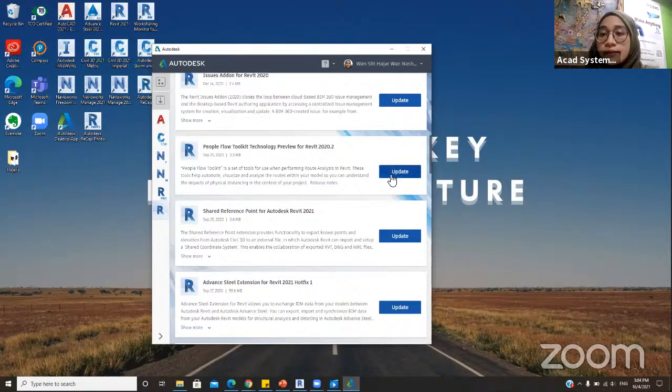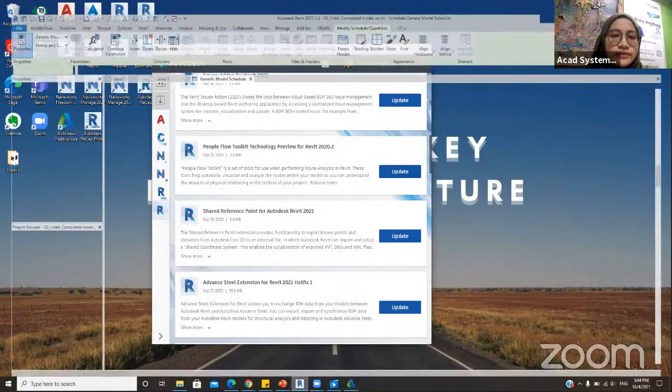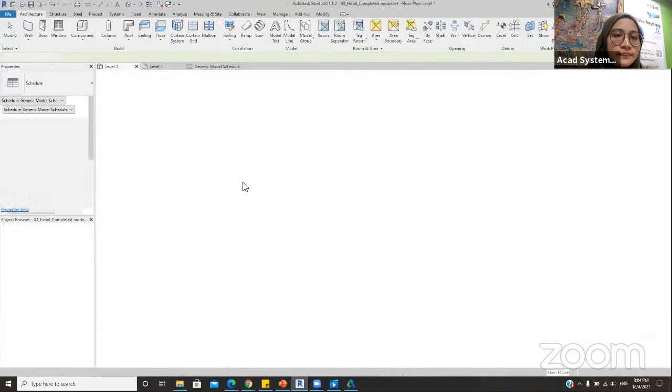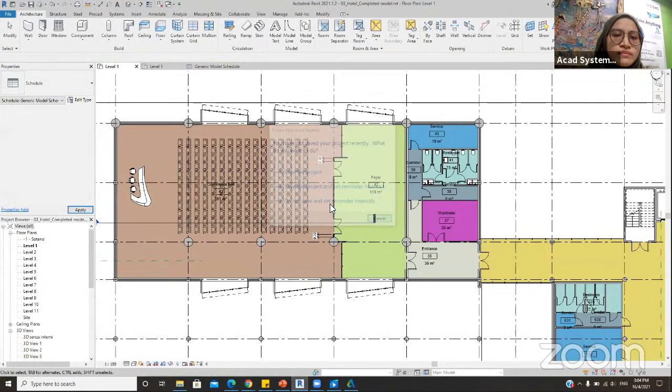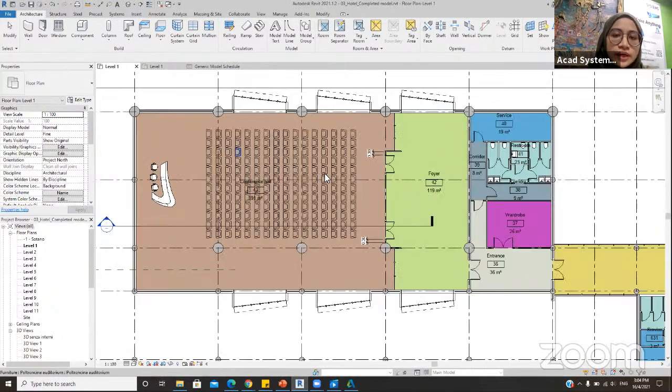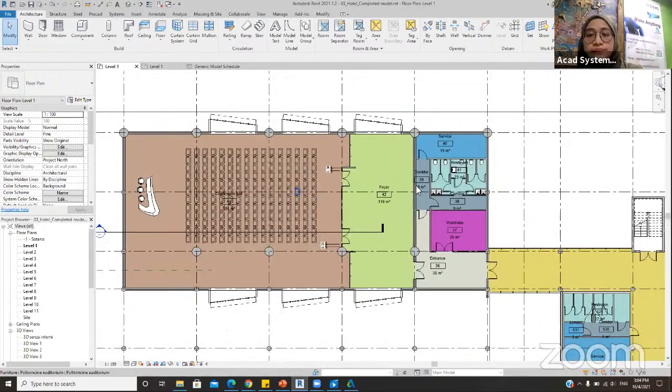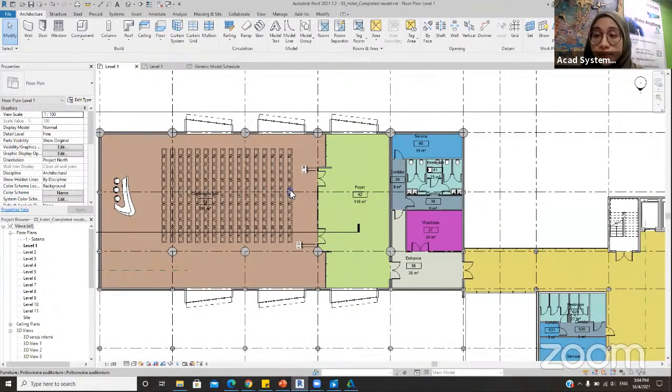If you click on update, it will update on your Revit. So if I go over here, I have my level over here. I'll show you how we can use the 4 tools within the people flow toolkit.